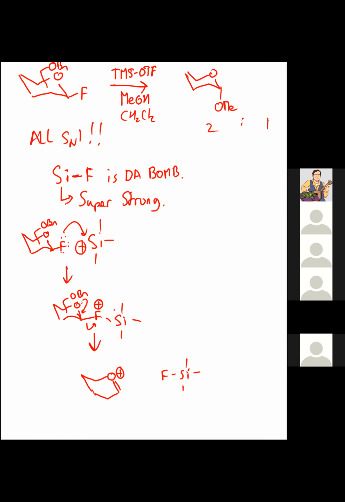Because it goes to the oxocarbenium, the protecting group is the same, the sugar is the same, everything is the same. It doesn't matter how you get the oxocarbenium. If you make an oxocarbenium with glucose, with benzyl protecting groups, and methanol is your solvent, or your nucleophile, it's 2-to-1. Basically, if it's almost anything, it's 2-to-1. If your nucleophile is really, really hindered, you'll start favoring the beta a little bit more. But there's not a lot of flexibility there.